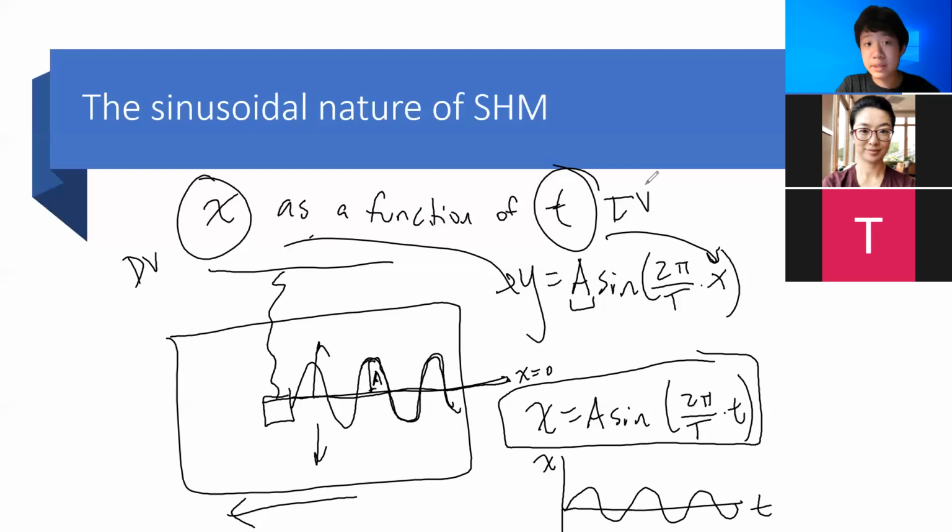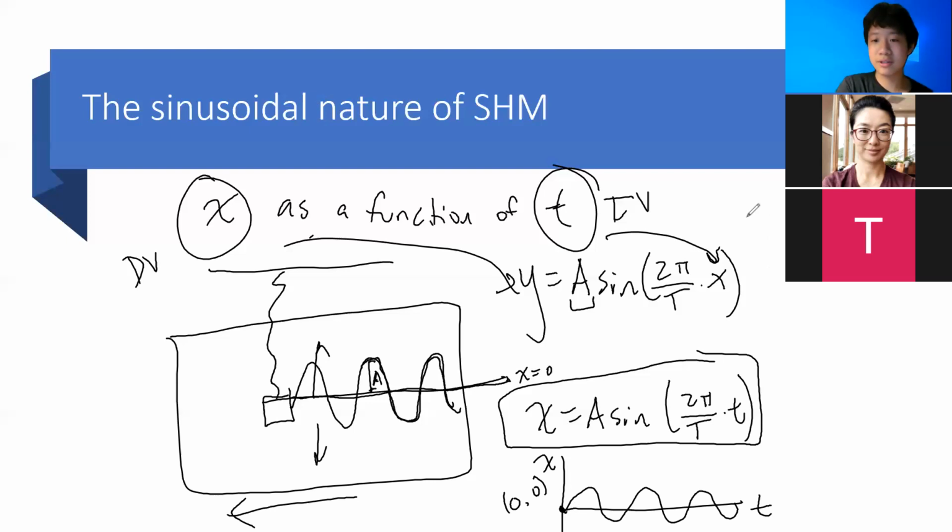But the problem is if we use the sine function, note how the sine function is going to start at 0, 0. Because the sine function always starts there: if t is 0, then the sine of t is 0, then x is 0 as well. But what if the object doesn't start at the equilibrium point? If we used the sine function, then it means it has to start at the equilibrium point, because it's at 0, 0. If it starts at maybe the amplitude, then what do we use?